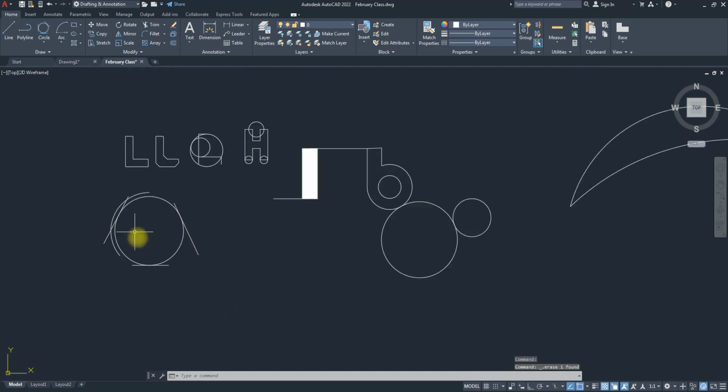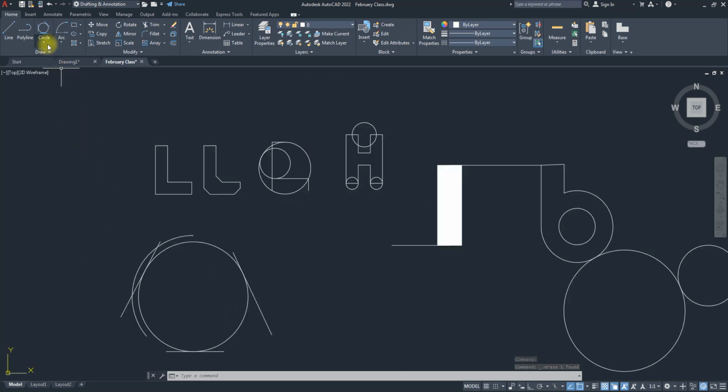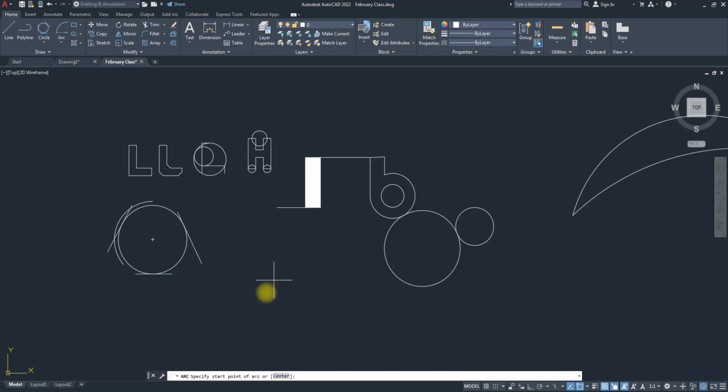Okay, that's that. Let's look at the second one. If I choose here as my first point, this is my center, and it's going this way, and I don't want the direction to go this way, I want it to go this way. Notice as I'm coming this way, it's always coming anti-clockwise. So what I can do is hold down Control, which temporarily changes it from anti-clockwise to clockwise, and it changes the direction.